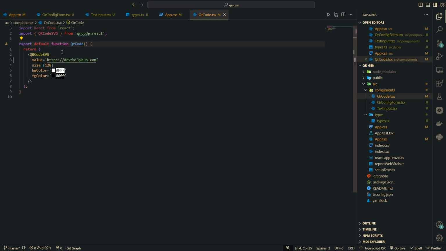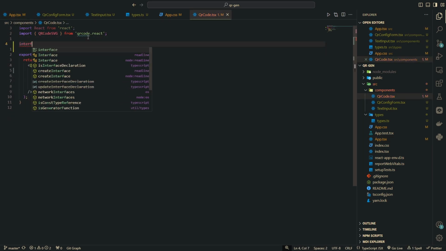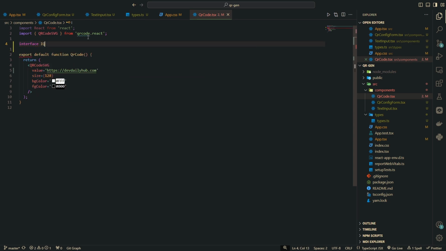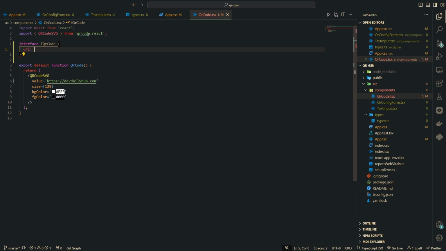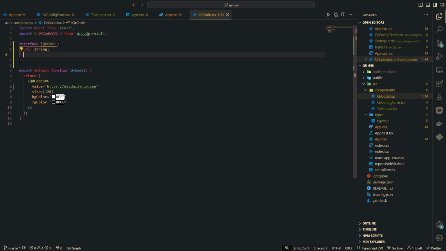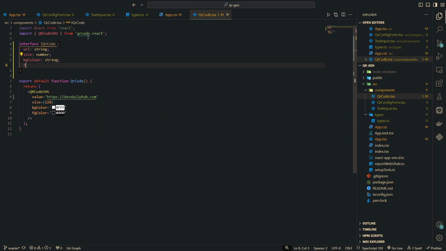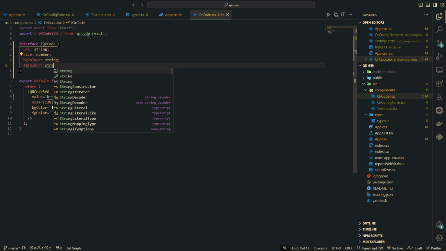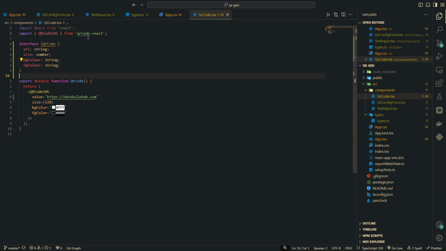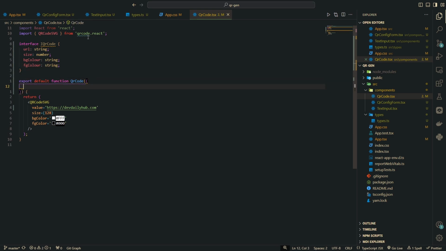Next up, we're going to pass all of those down to the QR code component. Because we are using TypeScript, what I like to do first is actually define the types that the component's going to take in, just because then it makes it really simple with nice autocomplete to pass those props down later. To avoid confusion as well, just going to use the same names that we used for the actual state objects as well. So using URL, size, BG color, FG color, and defining the types of those as well.